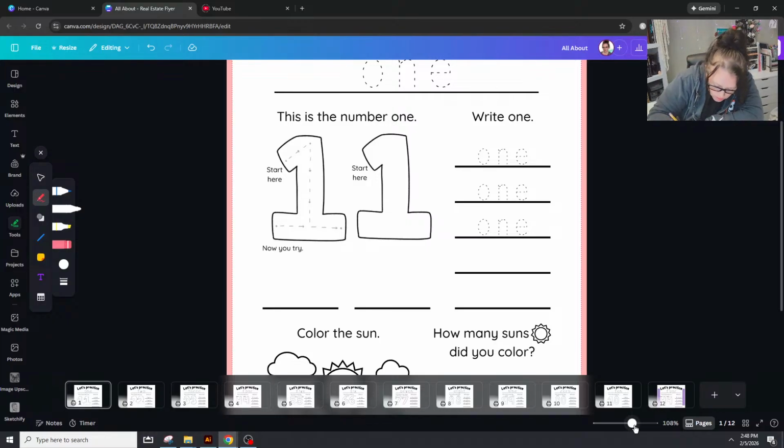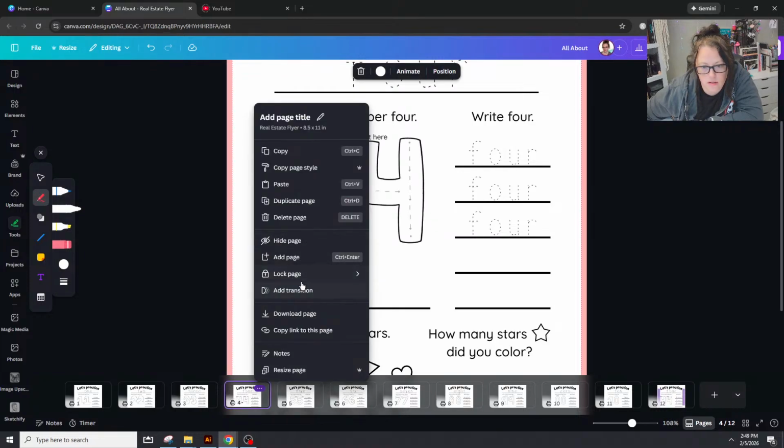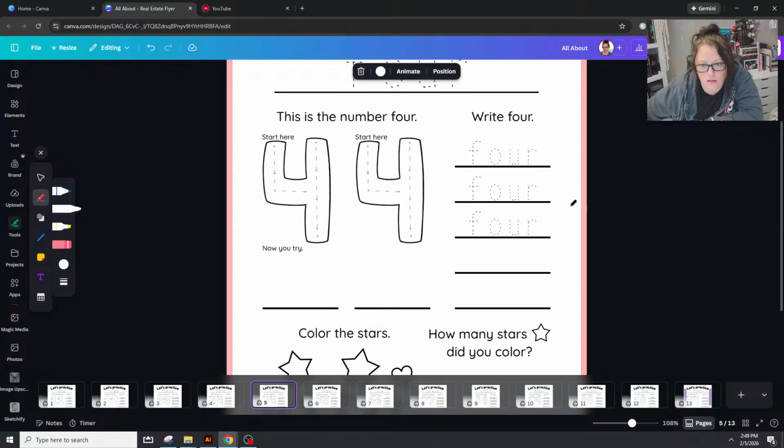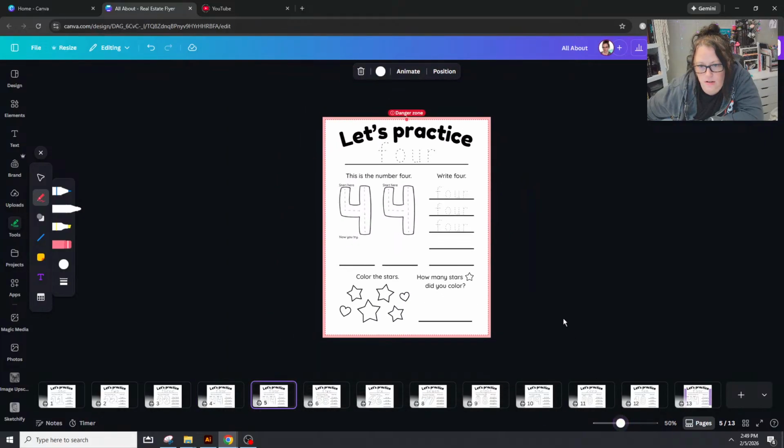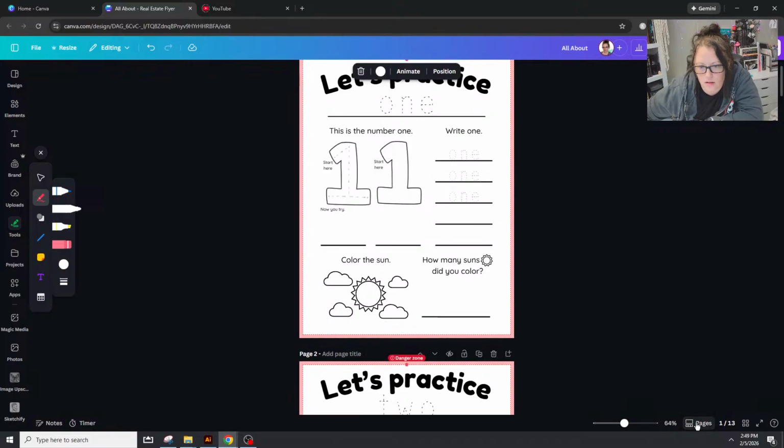I need to do the 4 also. The triangle 4. So I need to duplicate this page, because the triangle 4 is going to go there. I think I am going to do the no guides here. So they get one guide, less guide, and then they do it themselves.